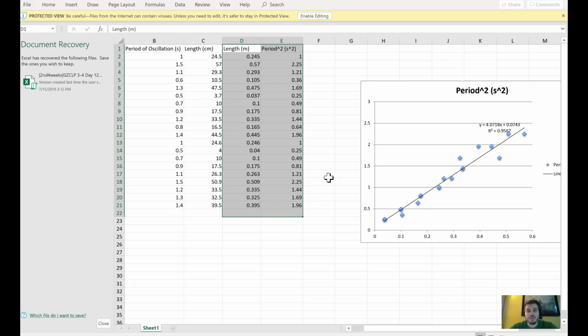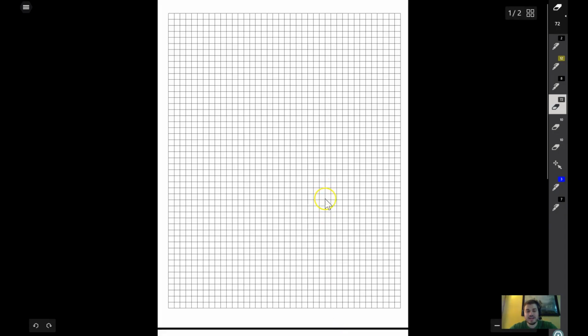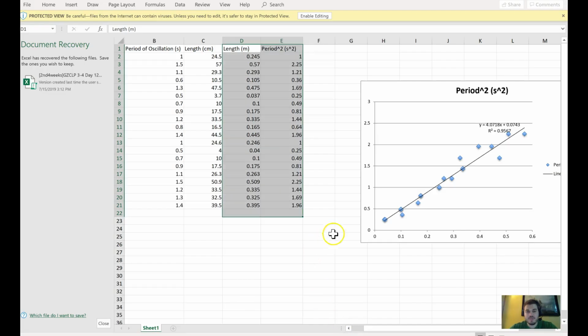So what I'm going to do now, I'll pause the video, I'll plot by hand, and I want you to do the same thing. Come up with a scale that fits the graph paper that looks like this that I gave you in class. What is a scale that fills more than half the page but doesn't make your life miserable? And we can talk about how you might think through what would be the best graph.